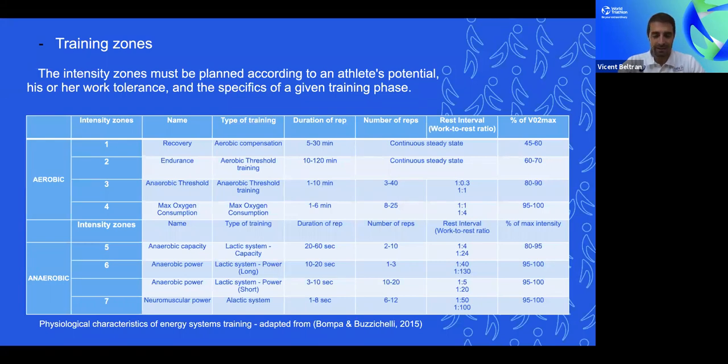I'm coming from a scientific background. So to me, if I don't see numbers, I don't have anything to back up my decisions. I need to know why I'm doing this, and based on what. For those that don't measure anything, they don't keep track of the workout intensity, and it's all about feelings and spiritual things about going out and doing what you have to do. But unless you keep track of what has been done, you cannot be 100% sure and guaranteed that what you wanted to develop is going to be developed.